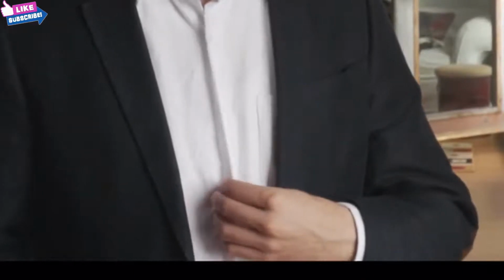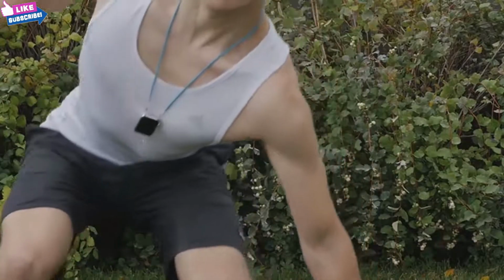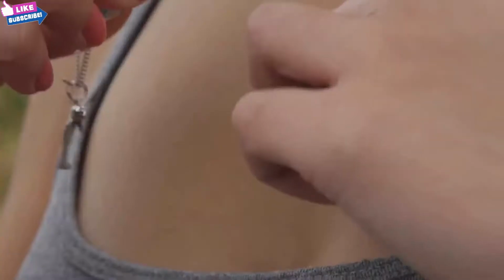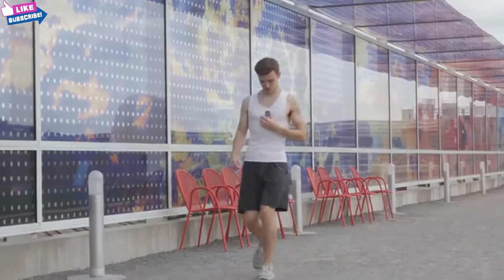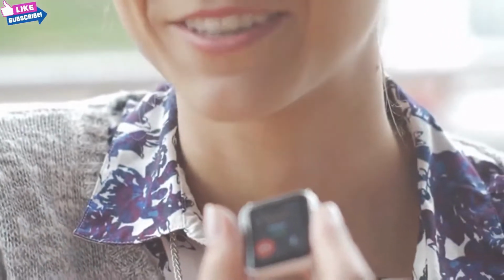The magnetic clock pin and skin pad keep the watch from moving while you're moving with your favorite apps. The iWatch Lace also allows for hands-free phone calls, which makes calling your loved ones easier than ever.